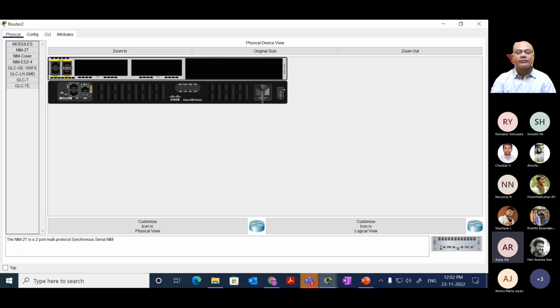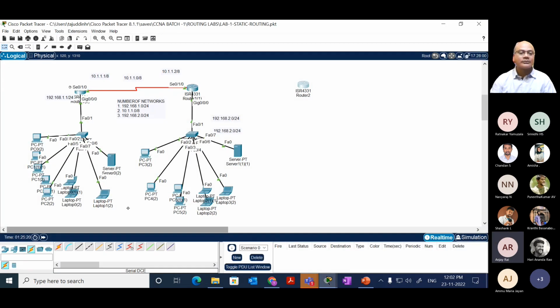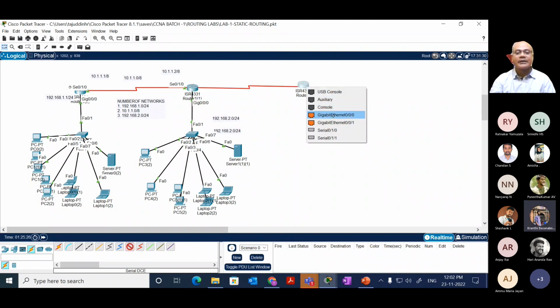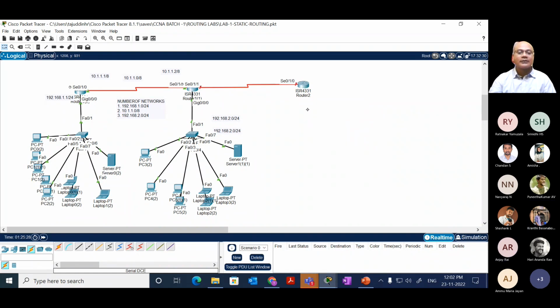First power it off. Add this module. Power on. Now we can connect. Be careful, guys, otherwise it will not allow you to connect. Now you can see, right? Okay, so now add your switch.